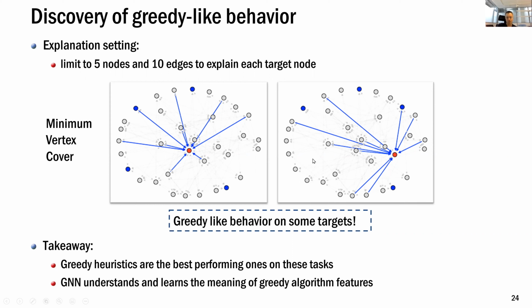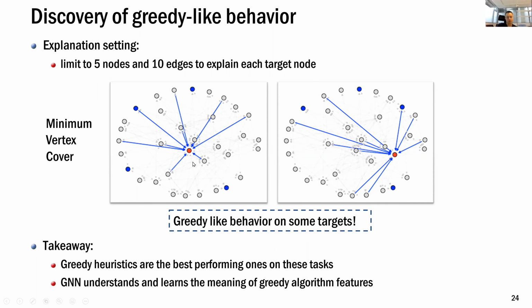So this is one example. This is another example. There are all these edges around this particular node selected by the explainer. Okay, so that's interesting. It seems that the learned algorithm is pretty much recovering the greedy kind of algorithm, and the explainer is able to actually pinpoint that as well.